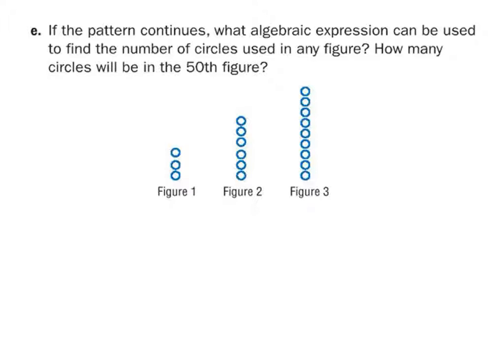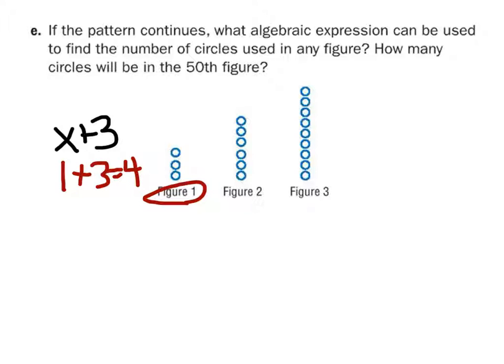Serena? I did x plus 3. X plus 3. What does X represent? How many circles we have in one. Okay. Now, for these ones, X should be representing the figure, kind of like the position, right? So, for example, in this one, I would want to take figure 1, right? So I'd say X is 1. Did you say plus 3 or minus 3? Plus. So 1 plus 3 would be 4. Well, there's not 4 in this, there's 3, right?